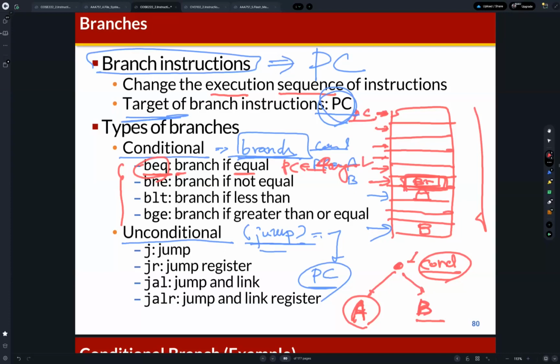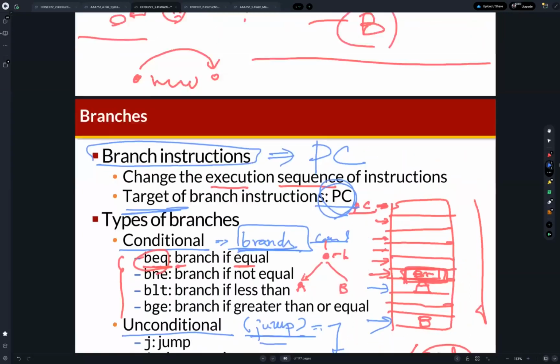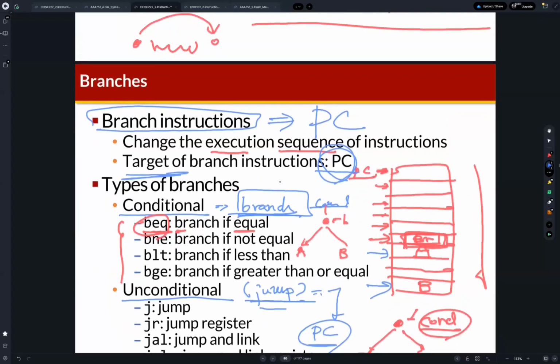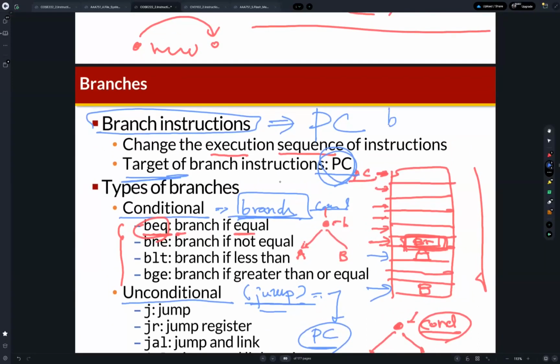Then you may think that, so this is the branch, and then the next target can be A or B. Then what is the target of a branch? So the branch instruction looks like this: branch and condition, and then the target. And this is the condition.